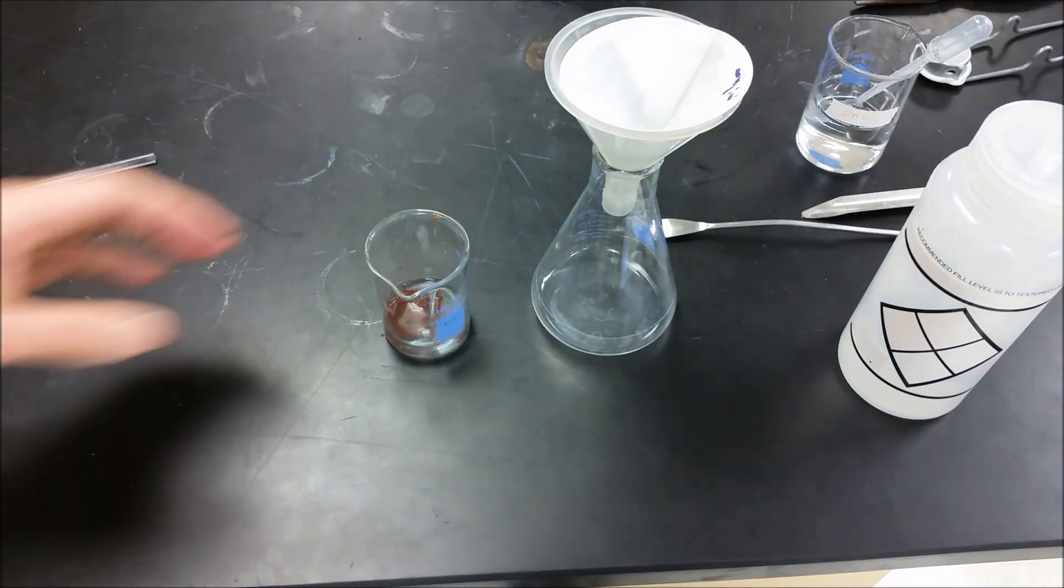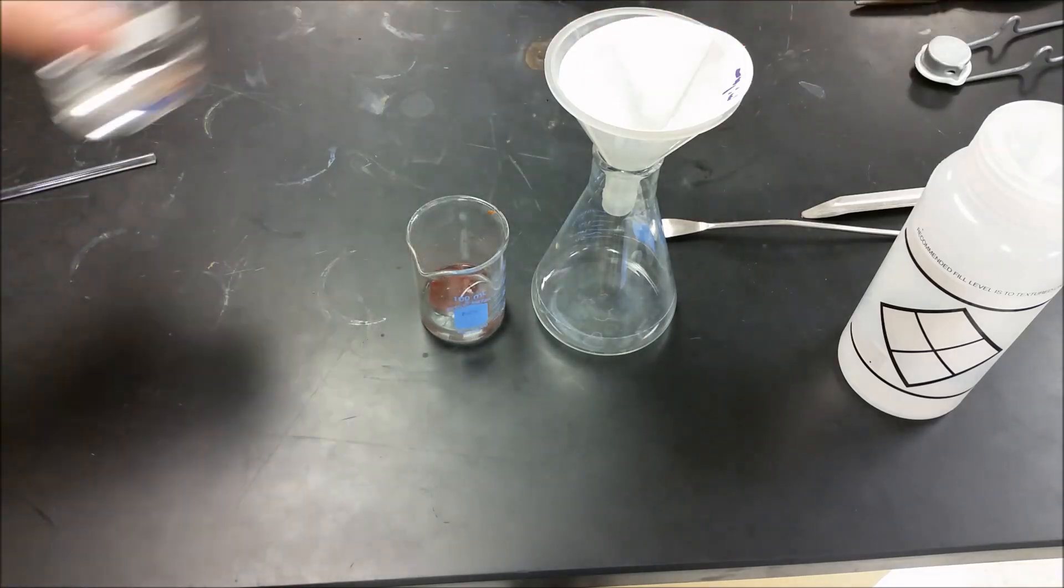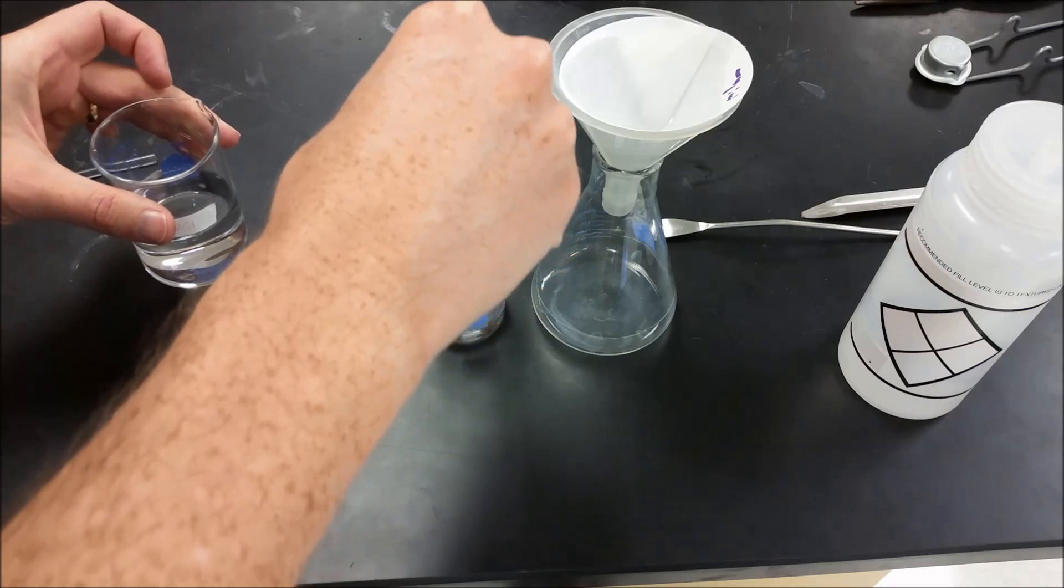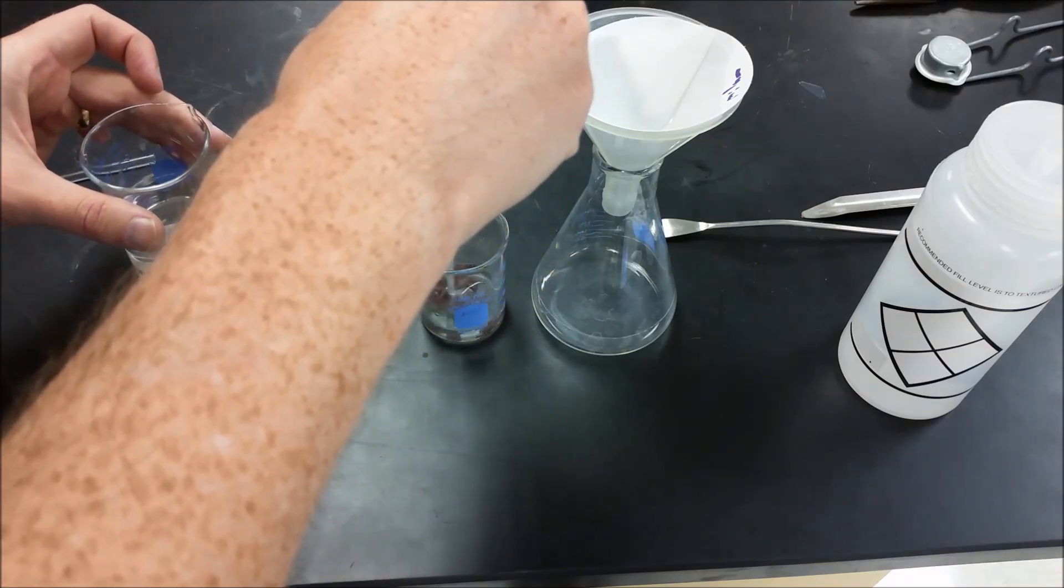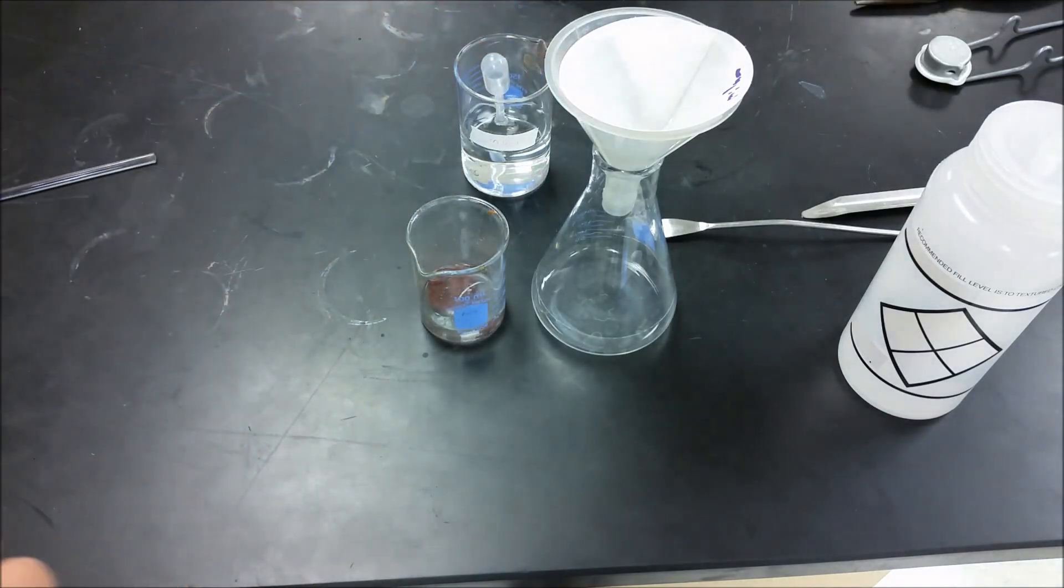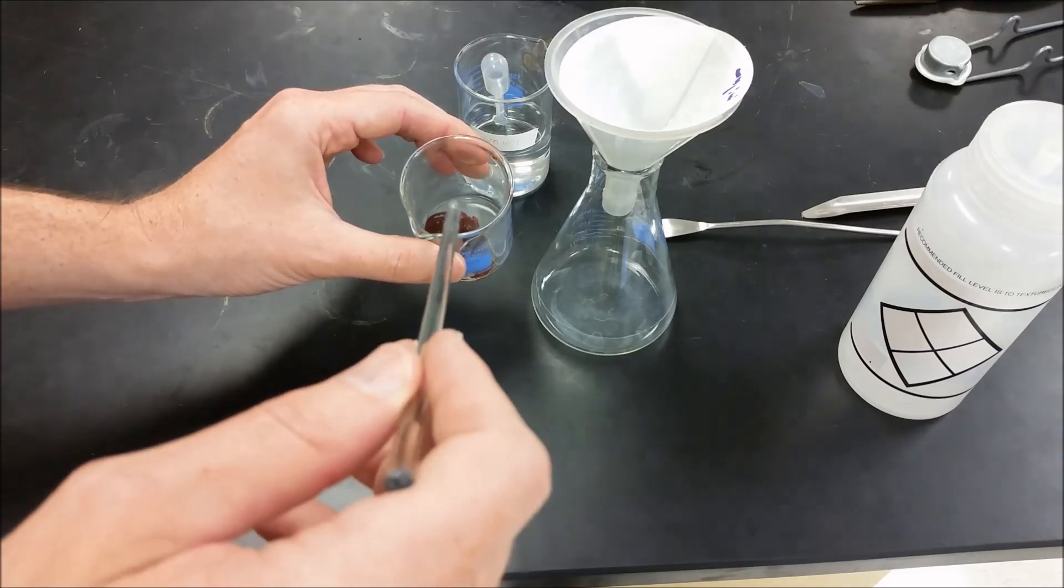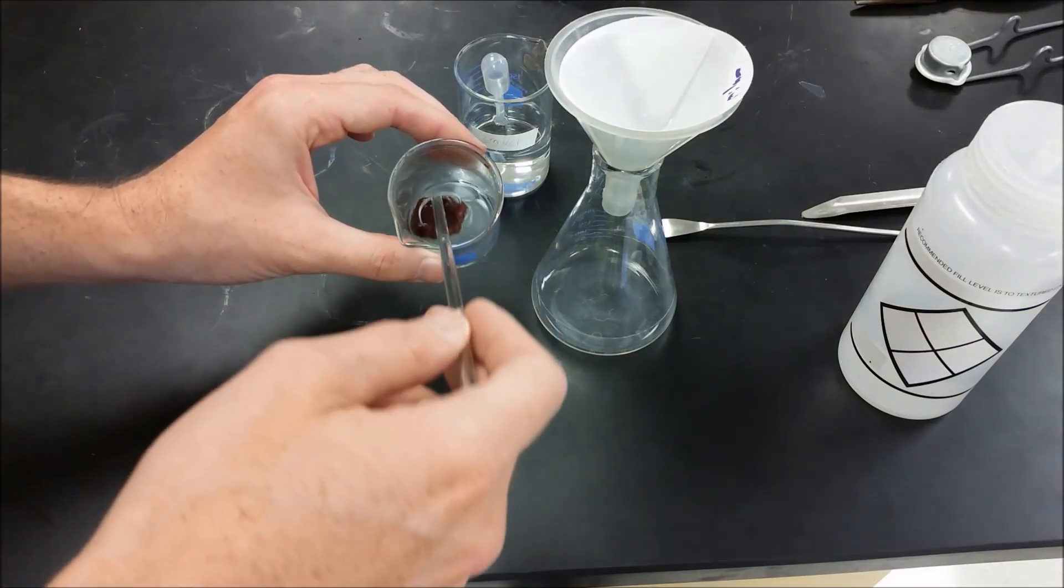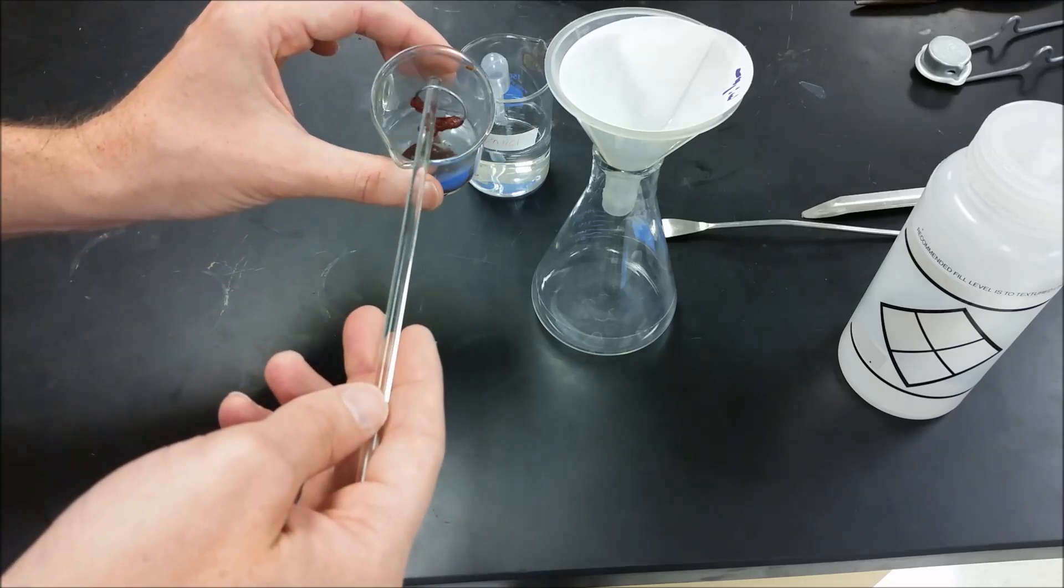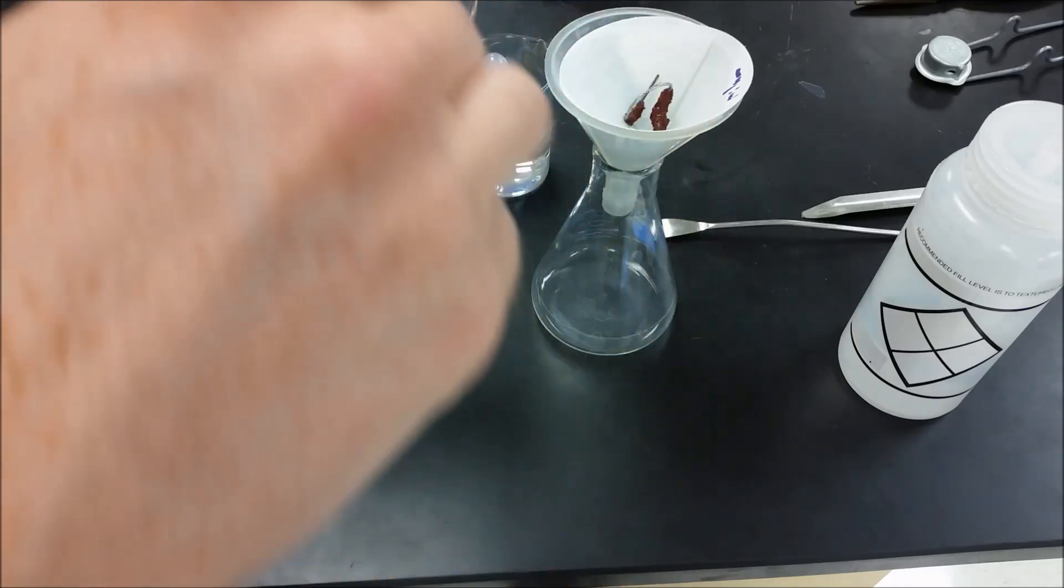So we have a couple options here with what to do with this. We can try and take the aluminum wire out first, and we're going to help clear up any of the salts that are in here, we're going to help them dissolve a little better by adding a little bit of 6 molar HCl. The alternative is we can also take this and we can just move the whole thing over to here, which is what I think I would like to do. And then we can scrape the copper out onto the filter paper after we've rinsed it.